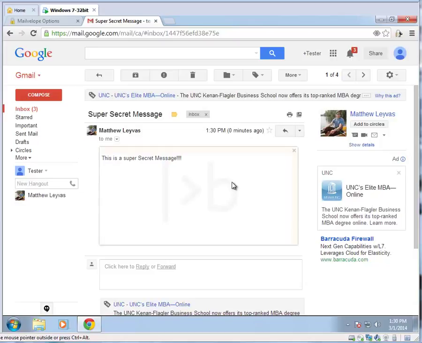So hopefully this is informative, and I kept it under 10 minutes. If you'd like to see it in better action using Outlook, it is a little bit more tricky and will be a lot longer of an email, and it's really meant for IT people to implement and install. So this is the easiest way to do encrypted emails without having to give somebody a portal to sign in or log into. They just both have to have the Mailvelope.